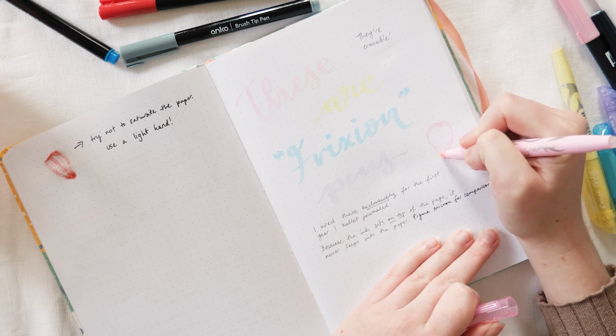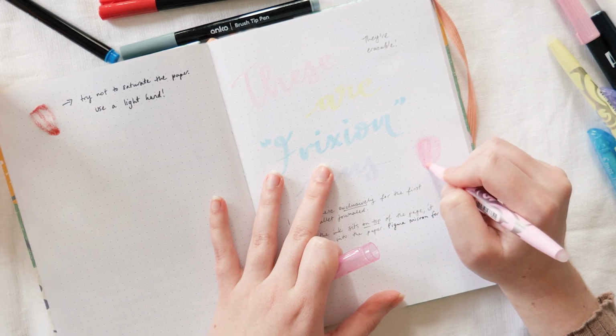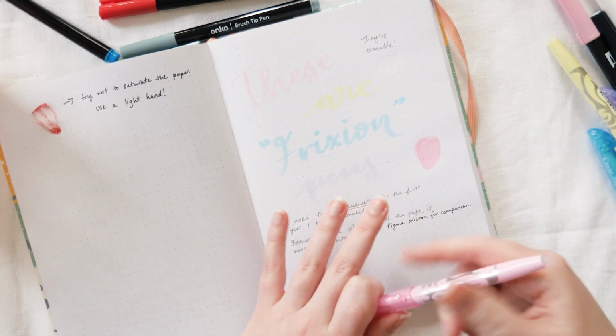And they have the added benefit, especially if you're a new bullet journaler, of being erasable, clearly. So if you make a mistake, you don't have to live with it. You can just fix it and move on with your life. You can even layer it up for more color saturation without risking the page getting too damaged. Maybe go a little bit easy, but I've done 2 layers here and it's gone just fine.